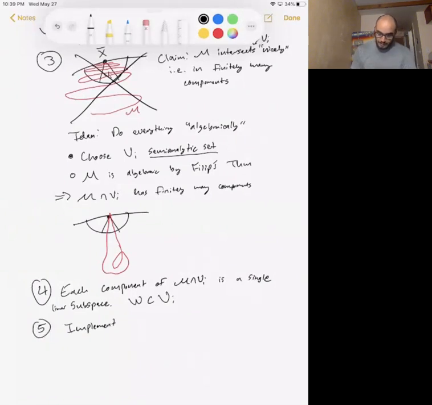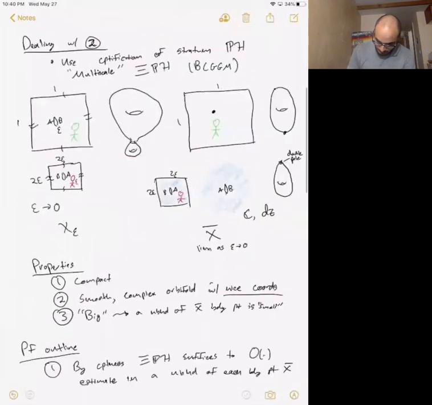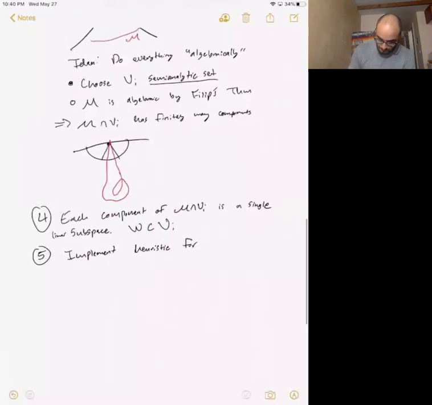So we have to do the other two parts. We have to deal with the cylinders, and we have to deal with choosing the bases correctly, which take work, but you know where to go once you have this situation where you just have to worry about a single linear subspace for this W. You're in good shape.